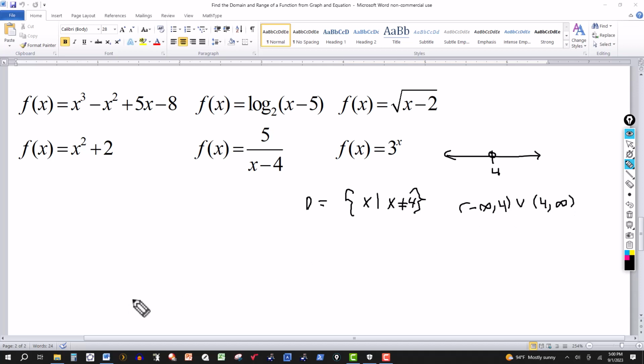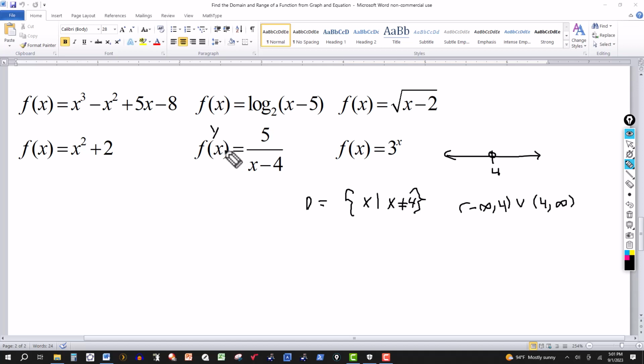Now, you could go ahead and sketch the graph if you wanted to. This one has a vertical asymptote at x equal to 4, and from the graph you can find the range. Or you could do this. Let's make this f of x a y instead. In other words, if you have the equation for f of x or for y, just look at the right side. And if you can replace the x on the right side by any number and not get, say, division by 0 or a negative number under a radical, generally it's going to be all real numbers.